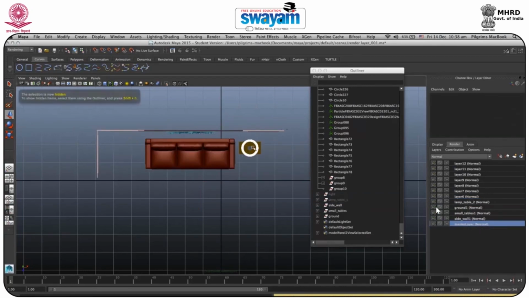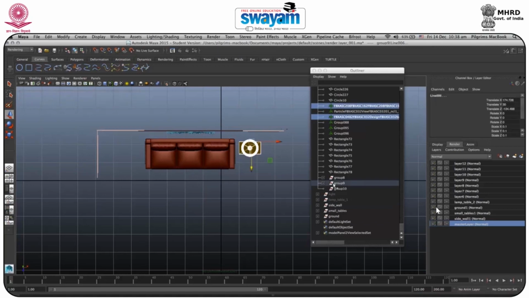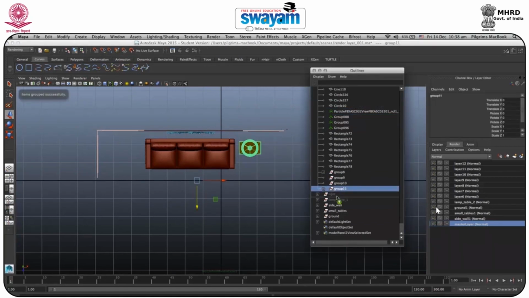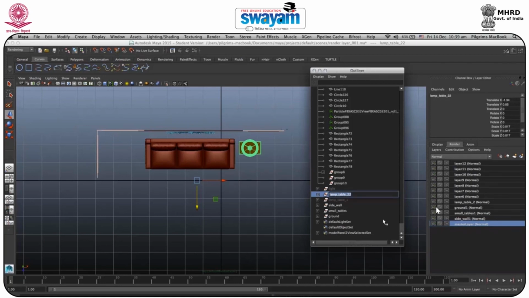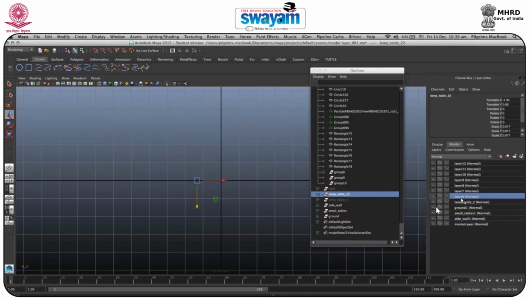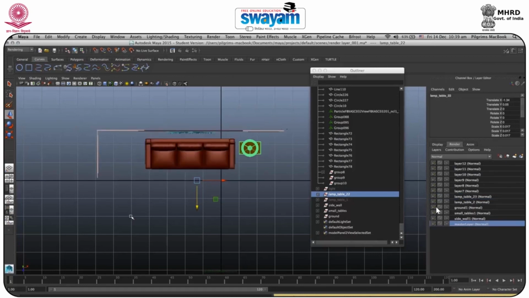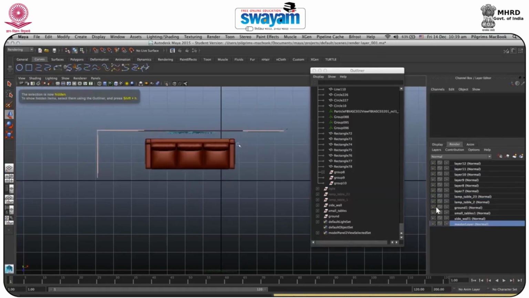Okay, so now what else do we need? Control H to hide the same. We'll click this part and we'll just group it. Control G to group the same. Right click, move it here. We will not move any of the layer, we will move in between them. Okay, table 2. Select this, Control C, we'll go here, right click, add selected. Right now we will go to master layer, Control H again, and now we'll focus on the sofa.